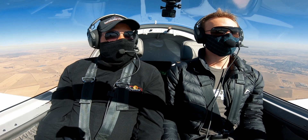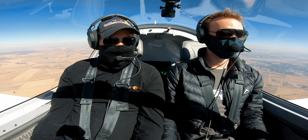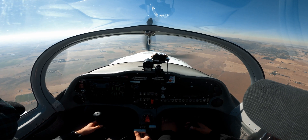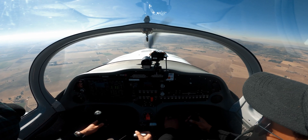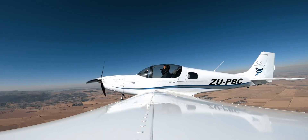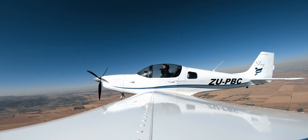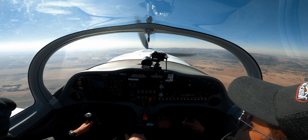We are about to stall. Let's start the maneuver from the beginning — I'm going to be following through with you as well. Let's slow down, pull the power all the way back. Now we're going to pull the plane back and maintain altitude. Typically you'll find people aggressively entering a stall by lifting the nose, but our intention is just to maintain altitude. We're using rudders to keep the balance of the aircraft because the ailerons are outside of the slipstream.